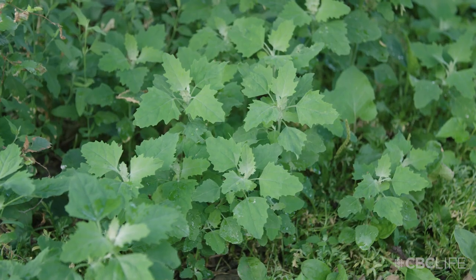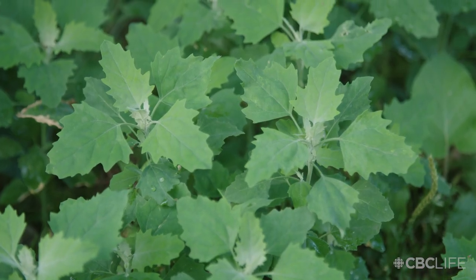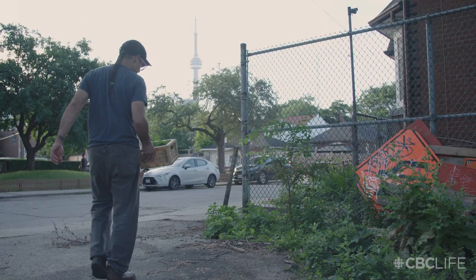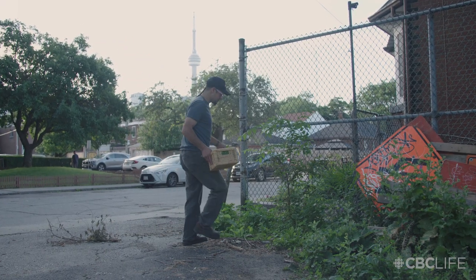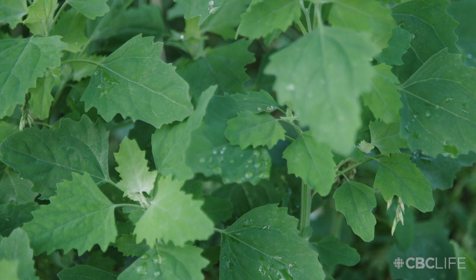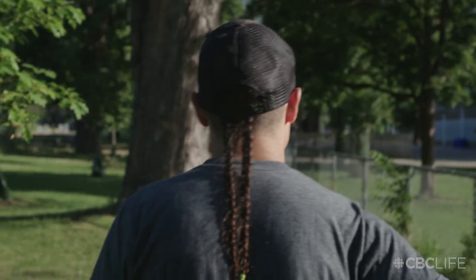Lamb's quarters is a small shrub that grows about a meter and a half high. It has interesting spade-shaped leaves with scallops and many stalks from the same little point in the ground. They drop tons of seeds. We're just on the edge of a community park and you can see it's just kind of disturbed soil, but it's clean — it's not a high traffic area. Last year there was probably a huge bunch of lamb's quarters here and they dropped their seeds because they're just growing everywhere.